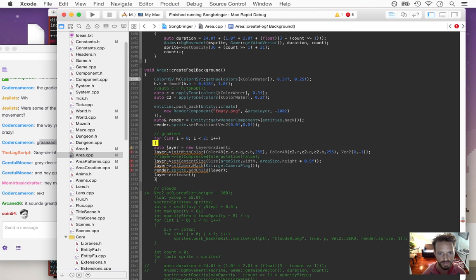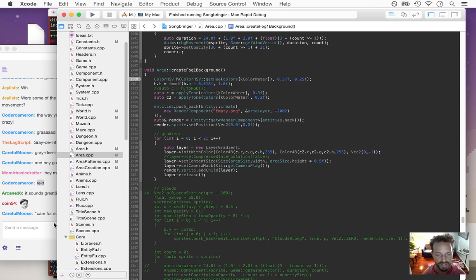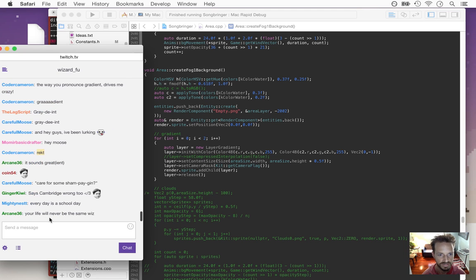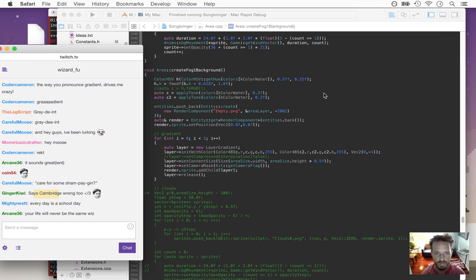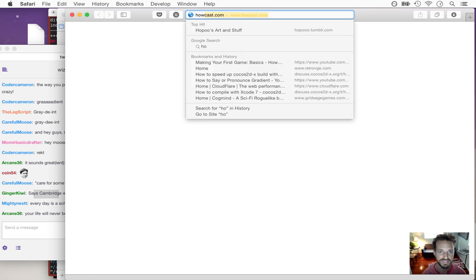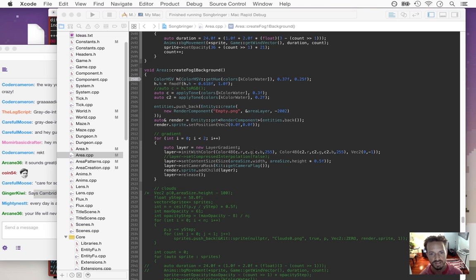Hell, the other day I learned how to spell psychedelic. I didn't know psychedelic was spelled the way it is. Wrecked for sure. Gradient. I gotta say it like a million times or else I'll forget. Is it Cambridge or Cambridge? Oh man. You know, I'm just gonna trust you guys. You tell me how to say Cambridge. I'm not gonna look it up on the internet.